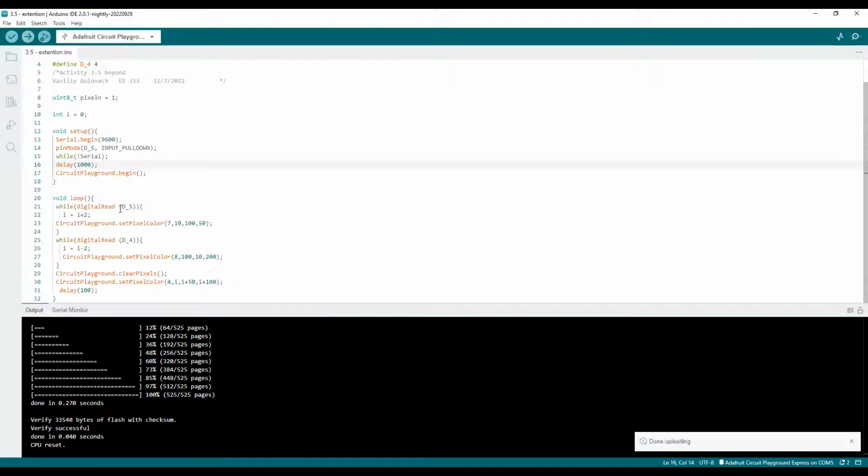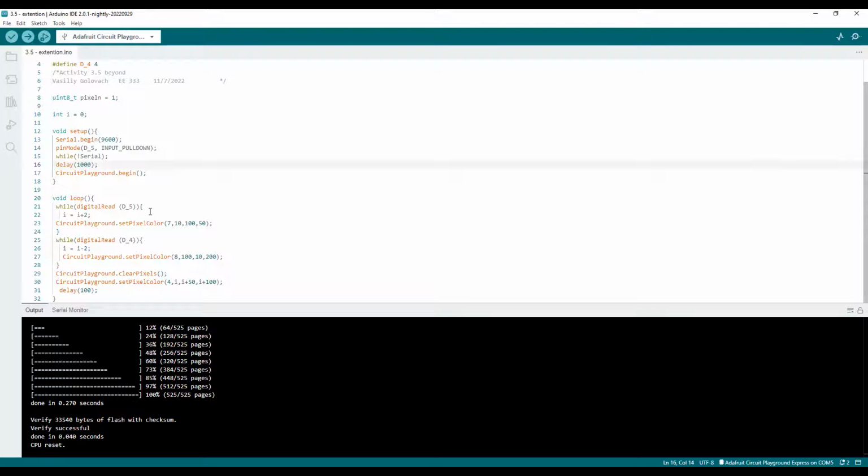As I hold one of the pins, I increase I by 2, and then I write that LED color, which you can see in my pixels: I have my first pixel value as I, then I plus 50 and I plus 100. I think by tomorrow I can get it done to where I have D4 as my first variable, D5 as my second variable, and then the switch as my third variable. I can hold those for as long as I want until I get the color that I want.